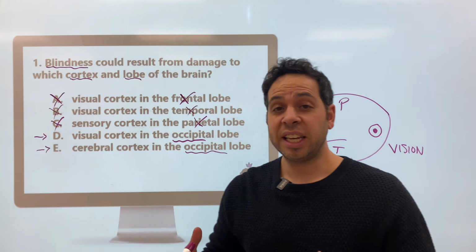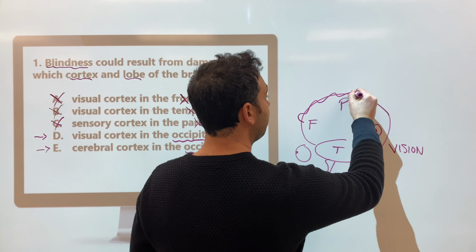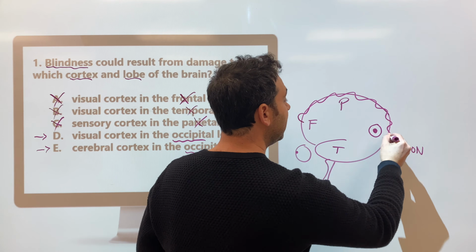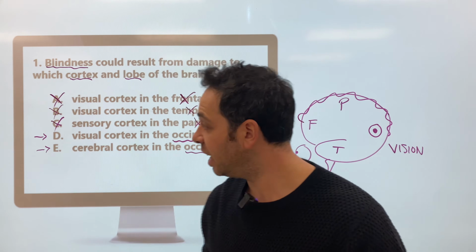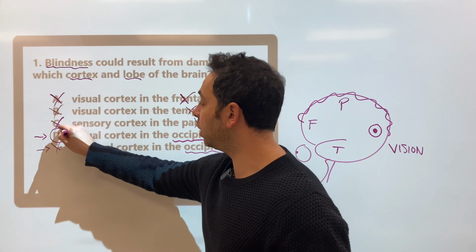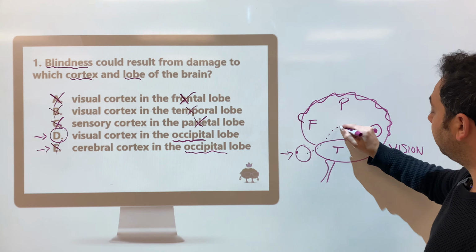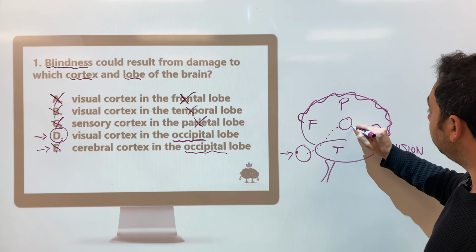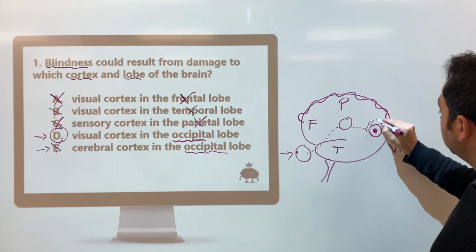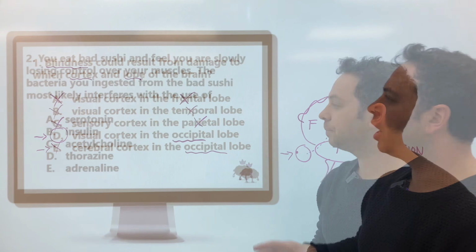The cortex is the entire wrinkled part of the brain, right? Everything that's wrinkled, okay? So that doesn't really narrow it down. So that is not our answer. Our answer is D, our visual cortex. Information enters the eye. It's going to synapse with the thalamus and eventually make its way to the visual cortex located in the occipital lobe. Our answer is D.